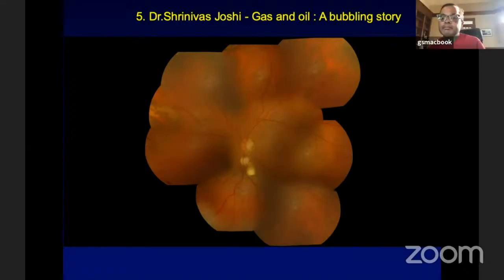Manish? Gaurav, I also don't practice it in its classic form, but what I do in some cases, with a classic superior bullous RD with a single break where I would have taken them for a buckling kind of procedure, is drain externally, do a cryo or a laser based on what's there, and not put a buckle, just put gas. So I sometimes do this kind of mixed thing, not just the classic pneumo of injecting gas and laser. I would also drain and then flatten it.